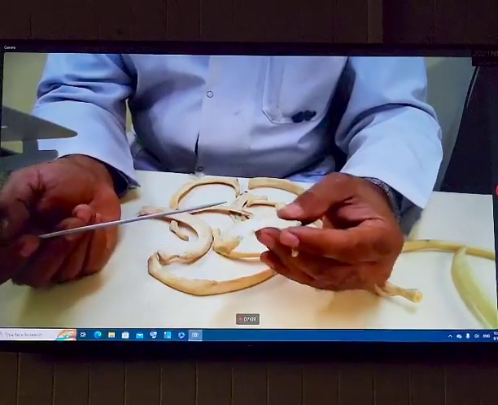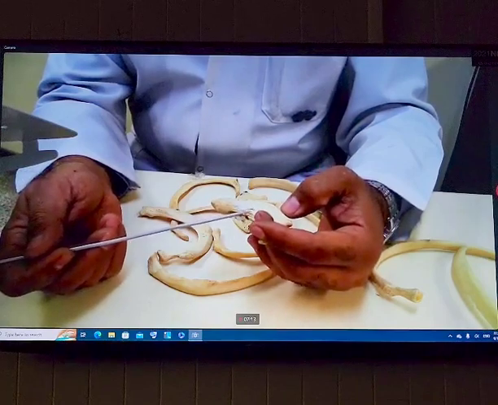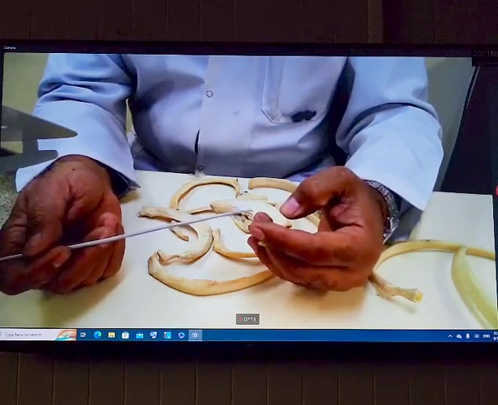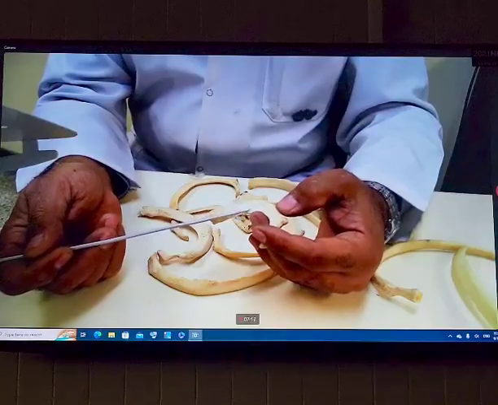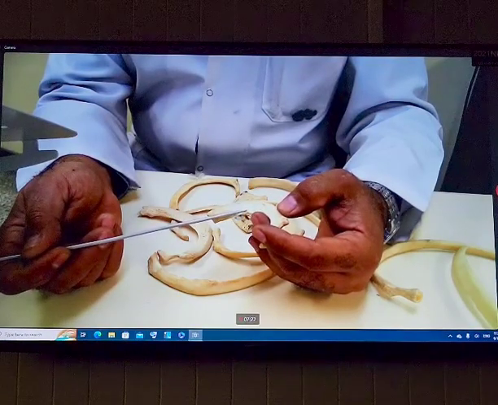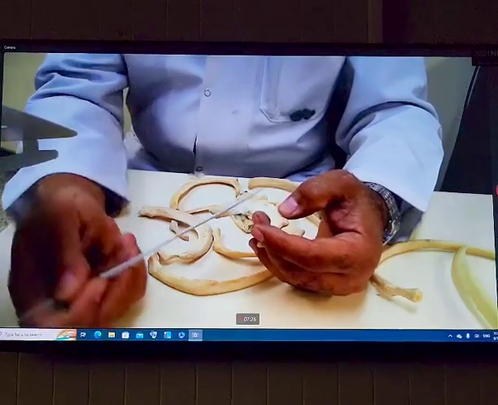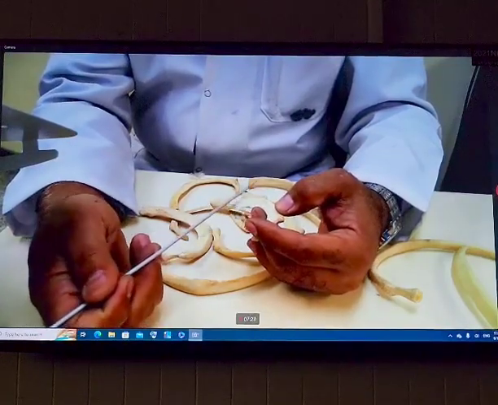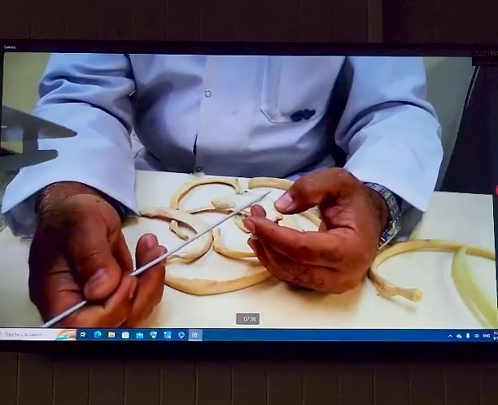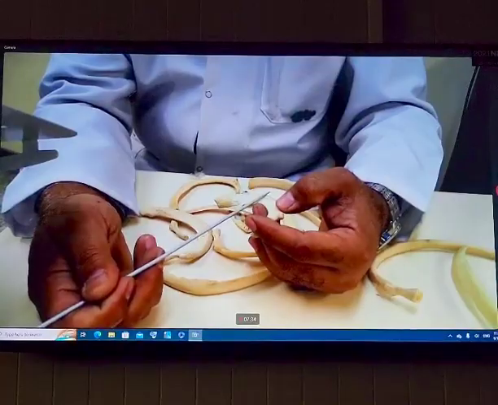Second, the first rib contains a tubercle here on the middle of the inner border of the shaft, which is called the scalene tubercle, that serves for attachment of scalenus anterior muscle. And this scalene tubercle separates two grooves, behind it and in front of it, for the subclavian artery and vein.